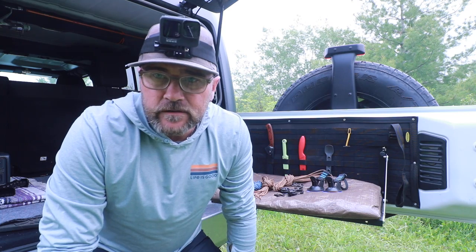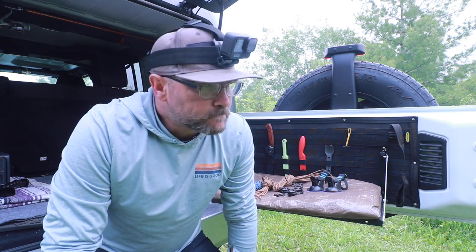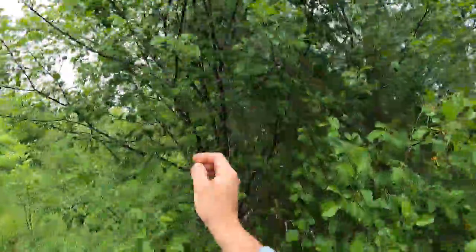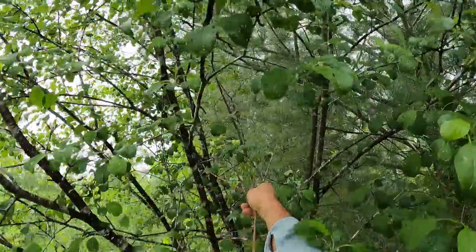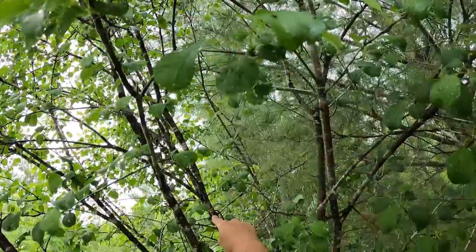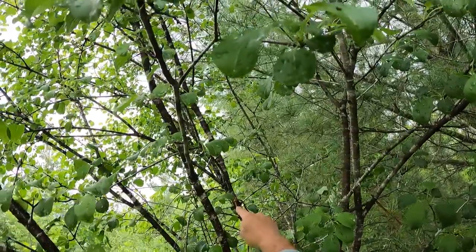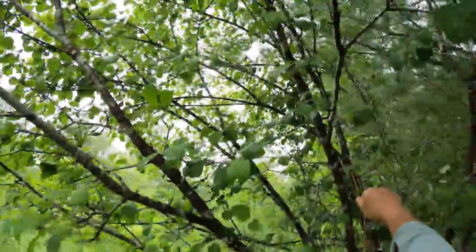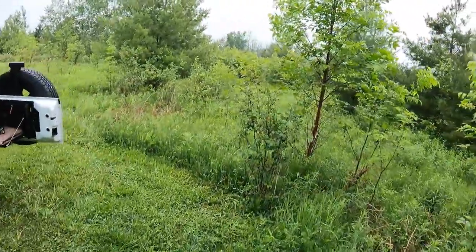All right, there we go. GoPro's on, let's go. I've already gone and tied this one off in here. I've said this before, if you can't tie knots, tie lots, but keep it simple. Just loop it around, tie it, loop it around, tie it again. It's not gonna go anywhere.